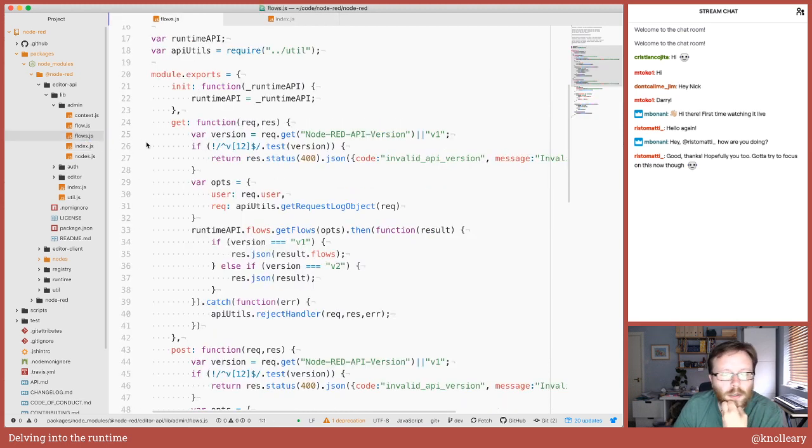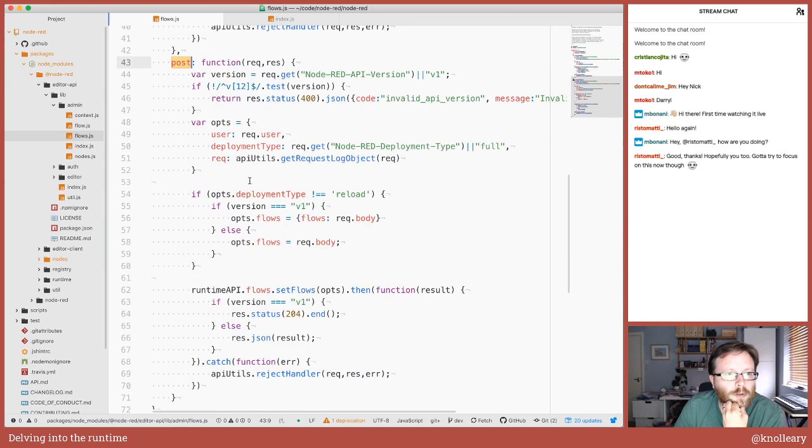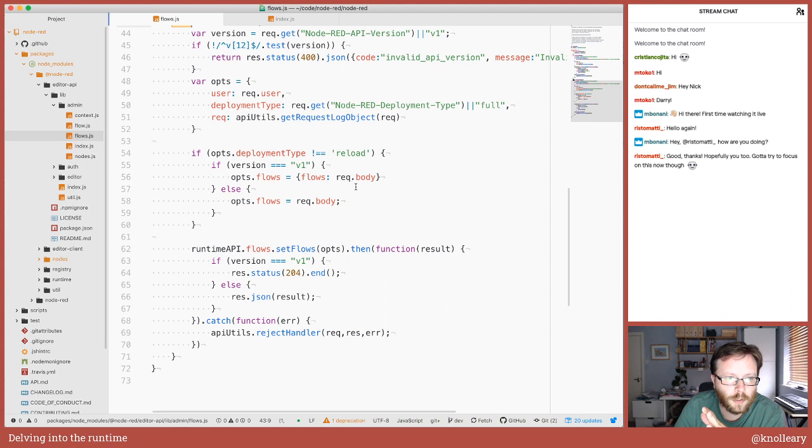So if we hurtle over to the flows module, somewhere in here is post. There it is. Now there's all the different types of deployment, all the different options. I'm not going to step through this, but the main thing is it comes down to this function called down here, runtime api.flows.setFlows.